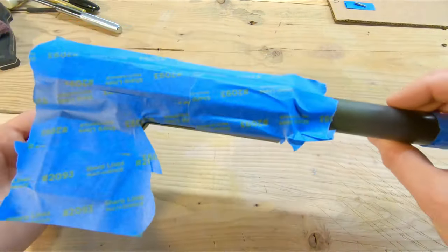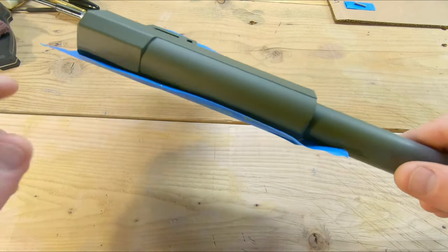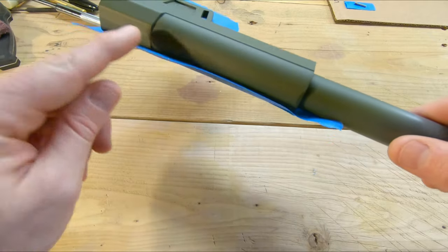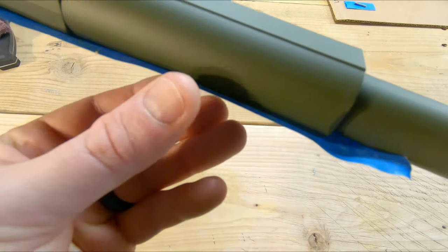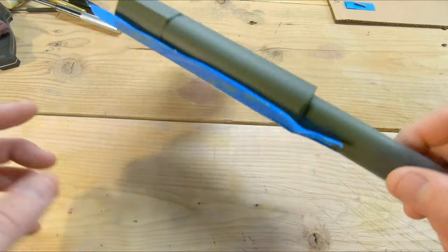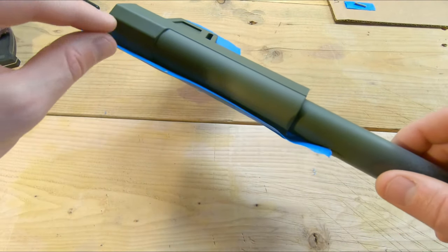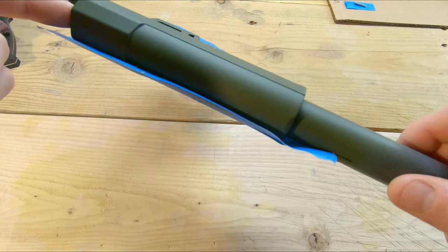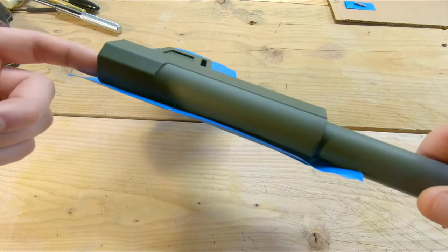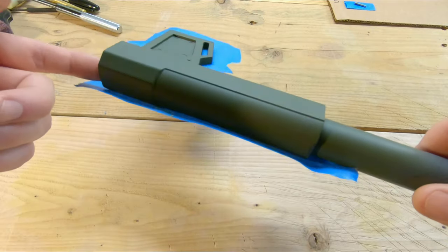I've masked off one side that we don't want the dip on, and you can see along the top, which is going to be the most visible part of this stock, I've left the tape kind of laid up. And what that's going to do is, when we go back and do the second dip, we'll do the same thing, and it's going to kind of fade both sides into each other, so you don't have a very sharp line down the center, and it kind of meshes both sides together nicely.